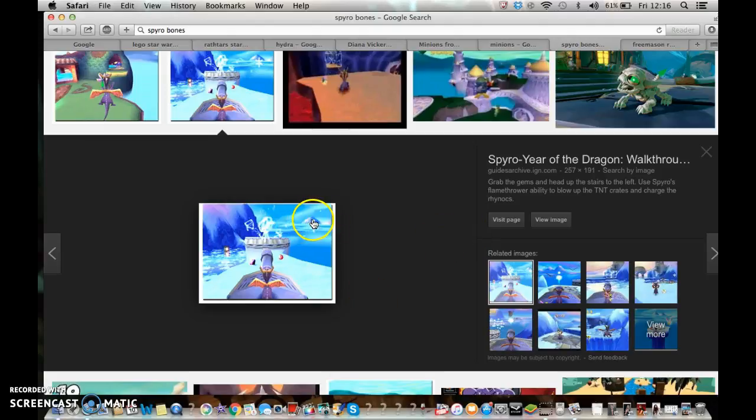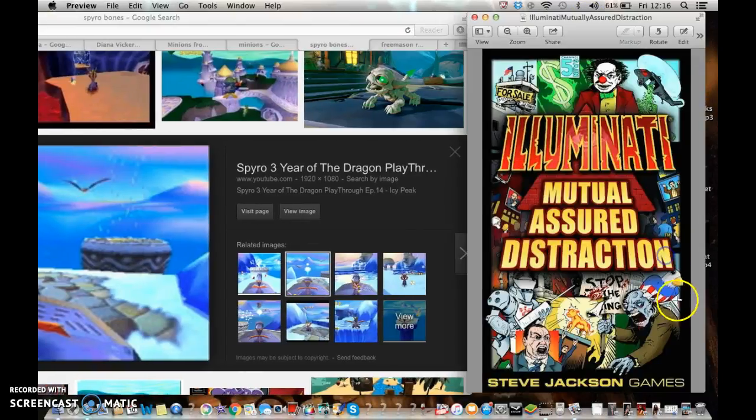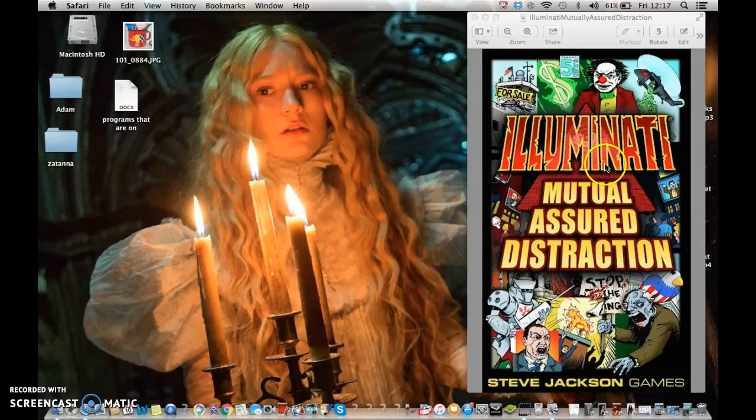But you see these mountains in the background, so they represent the Illuminati pyramids as well. Even these birds here, whatever they are, again, they represent this eagle. And basically, sorry, I keep saying basically all of the time, don't I?